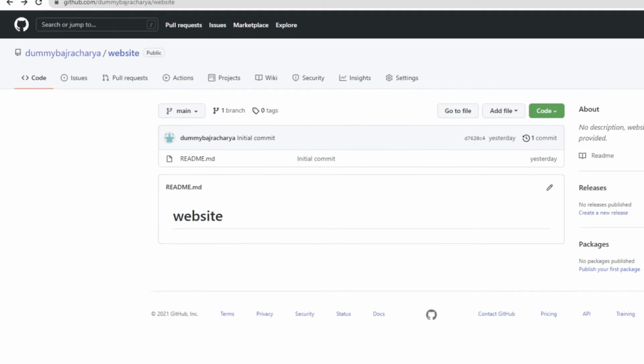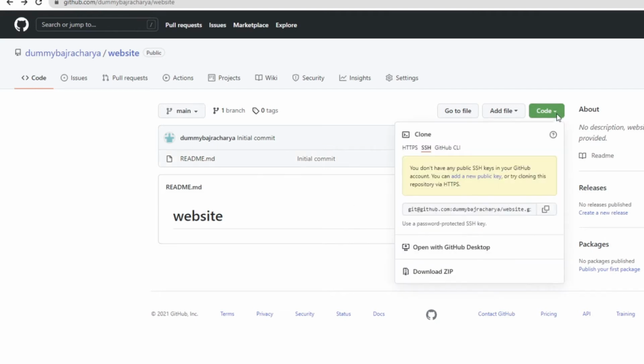Alright, so first guys, we will clone this project to our local machine. So go to the code and let's clone it through SSH. You can see there is a message that says you don't have any public SSH keys in your GitHub account, and we need to add a new public key.